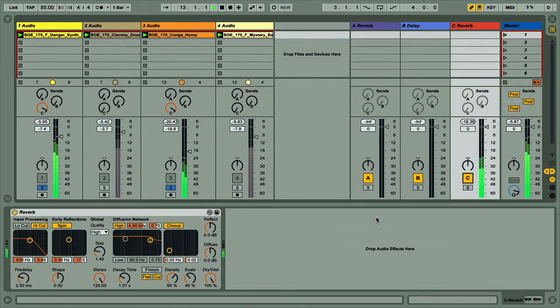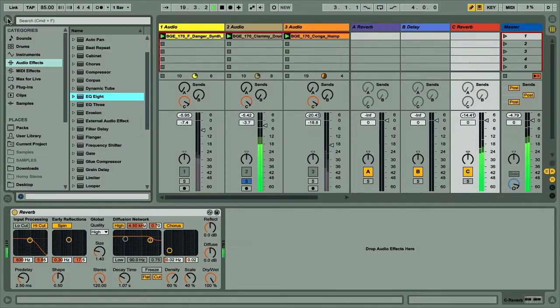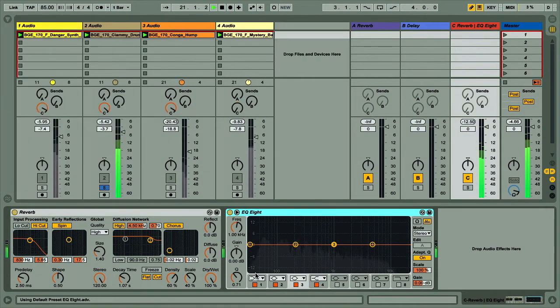And additionally, using a send effect is essential if wanting to only process part of a signal. For example, just the upper frequencies. For instance, if wanting to add reverb to the top end of the drums now, then we could first turn up the send dial, so we're sending the drums to the reverb. But then we'd need to filter or EQ the sound on the return track to get rid of the bottom end, so we don't have a reverberant kick drum.